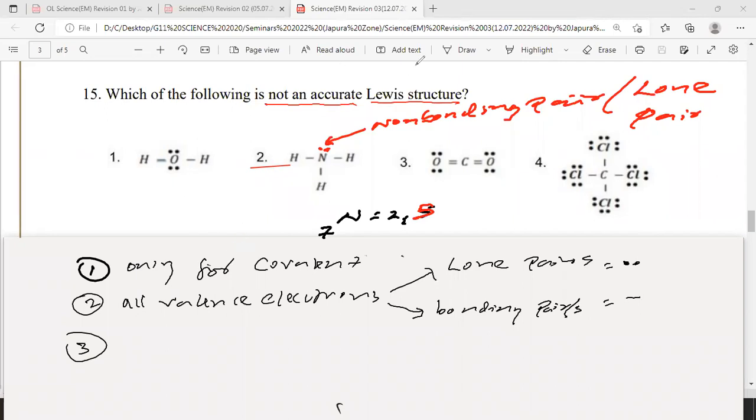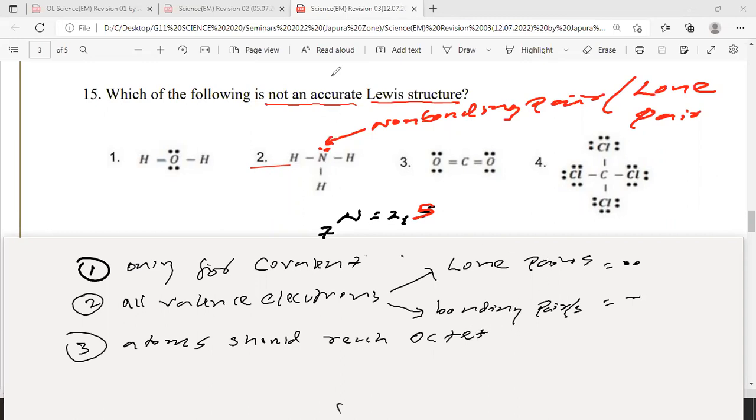And the third condition when drawing the Lewis structure: the central atom, or all the atoms, should reach octet, except hydrogen. Especially the central atom should reach octet. What is octet? Having 8 electrons. Check here: around each atom there are 8 electrons except hydrogen, or even terminal atoms. Atoms should reach octet after combining, after making the bonds. What is octet? Having 8 electrons in the outermost shell.